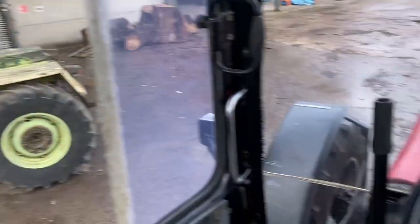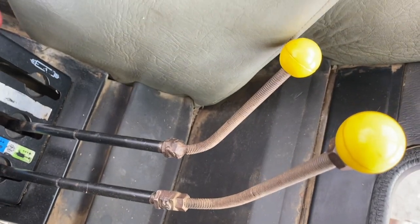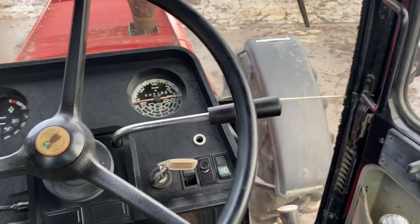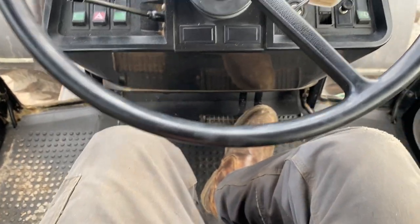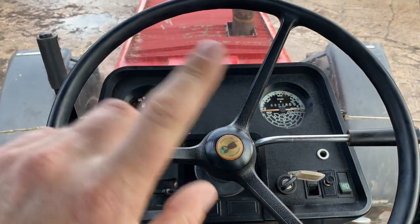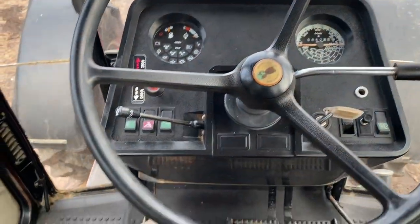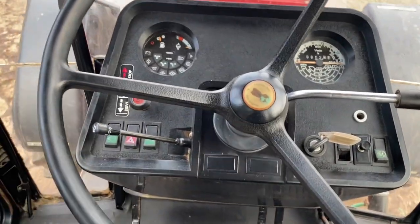I wonder what pulls the best — that or this. Anyway, it's got what they call a turbo clutch in it. Someone has extended the spool lever so that you can reach them better by putting that on the end — it's a good idea. So let's put it in forwards. If we take our foot off the clutch, you can press the brake and the tractor's held, and when you rev it, it sets off. It's a ZF transmission with what they call a fluid clutch — two propellers spinning in a bath of oil, and the more you rev it, the more resistance you get in the oil and it moves. They put the same transmission in an early Fendt as well. So it's also impossible to stall these tractors.